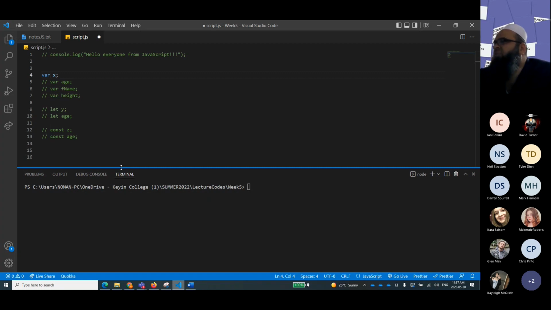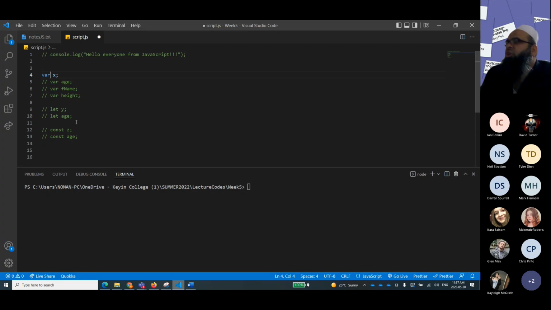As we progress in our language, I will tell you the specific purpose of var and the specific purpose of let. But right now, just keep in mind that in JavaScript, variables can be defined by using the var keyword, the let keyword, or the const keyword. But right now we will stick to just var.